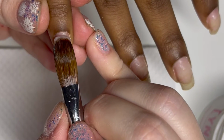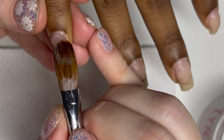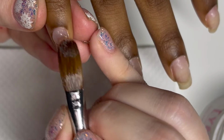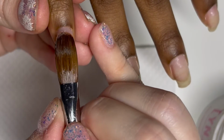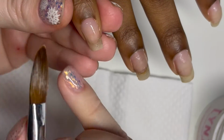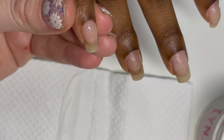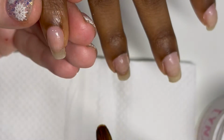Now it's time for probably my favorite part of the video, the fill process. So I left this in real speed, real time, so you can see exactly how quickly I'm working, how slowly I'm working, and how gently I'm moving the product around. You do not need to be aggressive with your acrylic application.